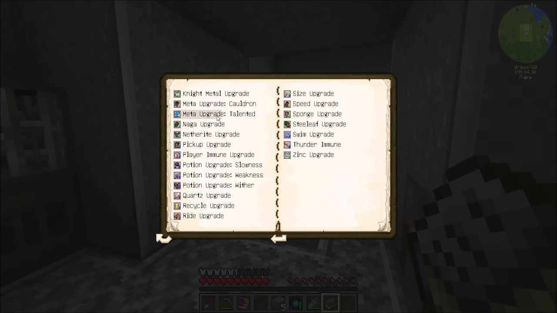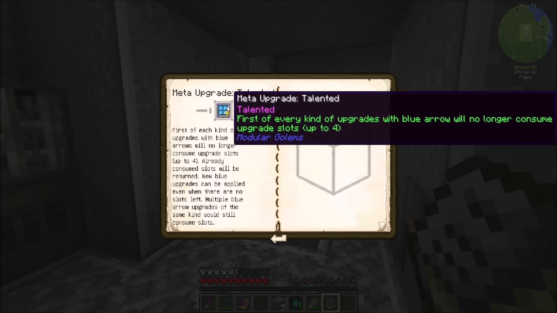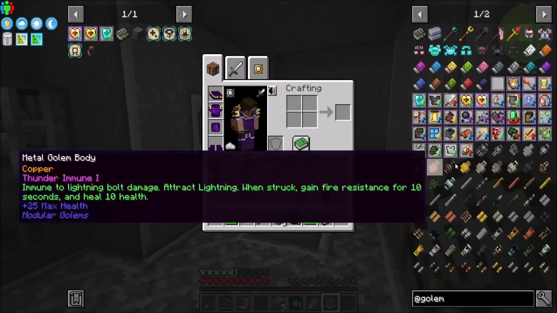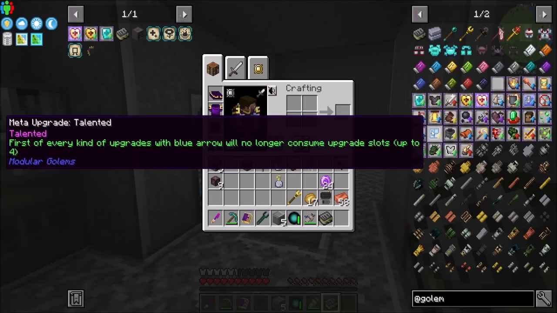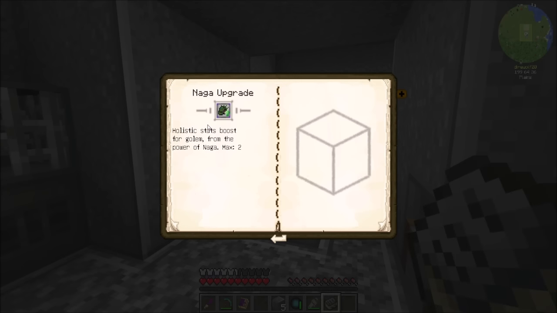Repeated potion upgrades, meta upgrade talented. First of each kind of upgrade with blue arrows will no longer consume upgrade slots up to 4. Already consumed slots will be returned. New blue upgrades can be applied even when there are no slots left. Multiple blue arrow upgrades of the same kind would still consume slots. That's kind of cool. I want to add that. That seems very powerful. That's like a you get way more upgrades kind of upgrade.